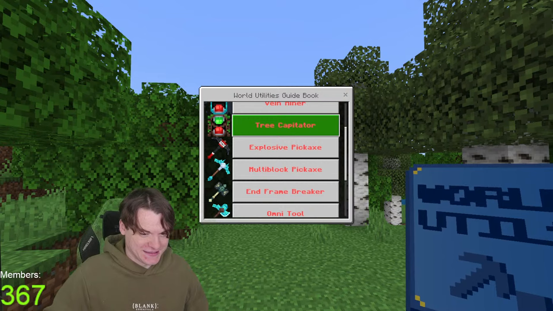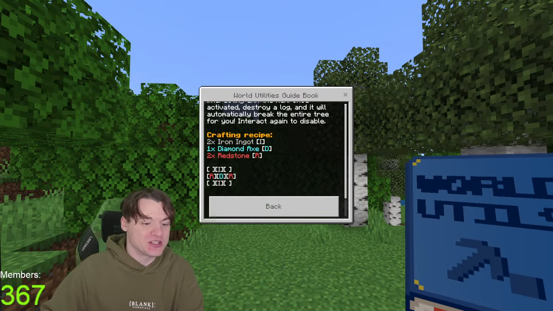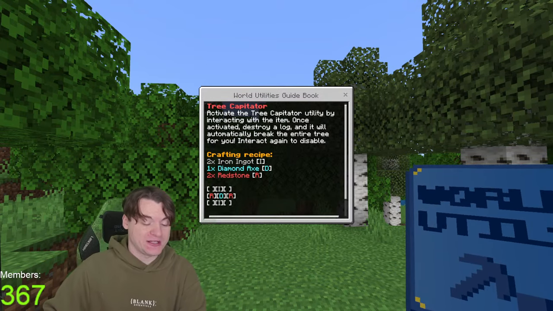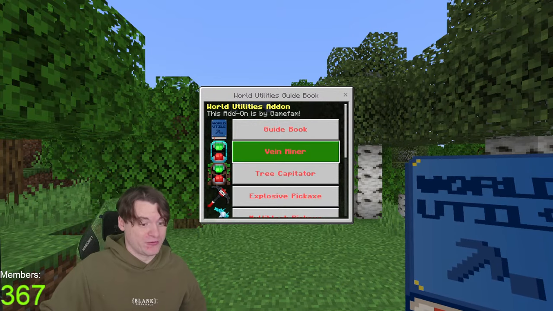Oh, yeah, capitator. Like it's going to capitate someone? Yeah, it's going to capitate a tree. So 2 iron ingots, a diamond axe, and 2 redstone will destroy a log and automatically break the entire tree. That is expensive, but pretty cool, right?